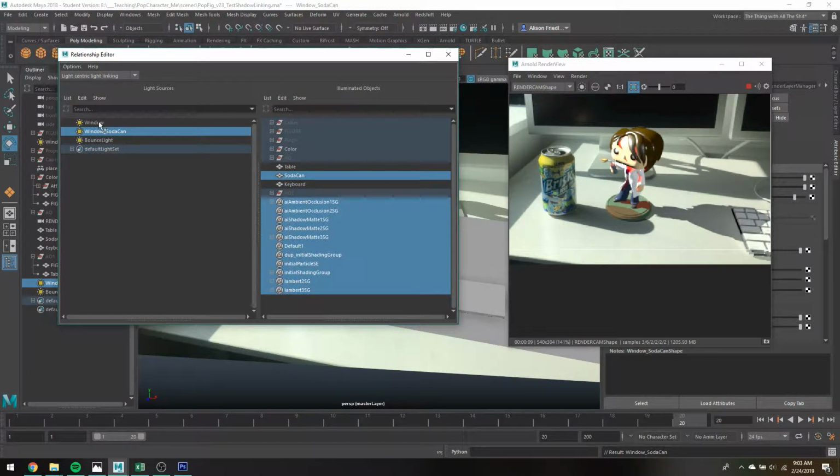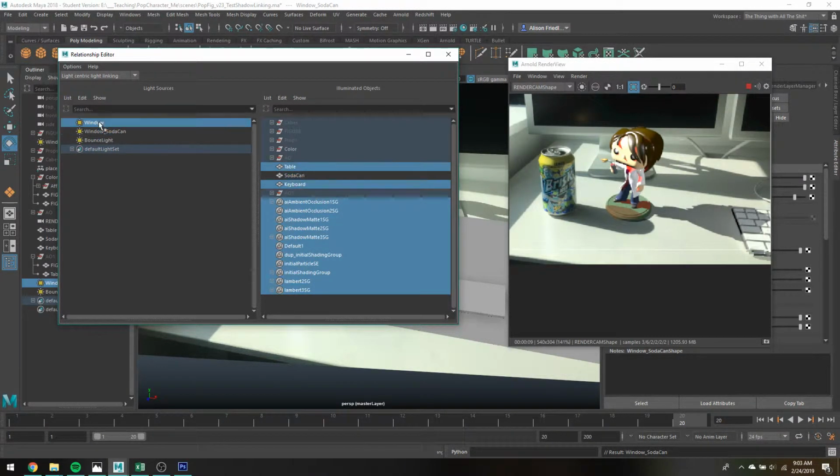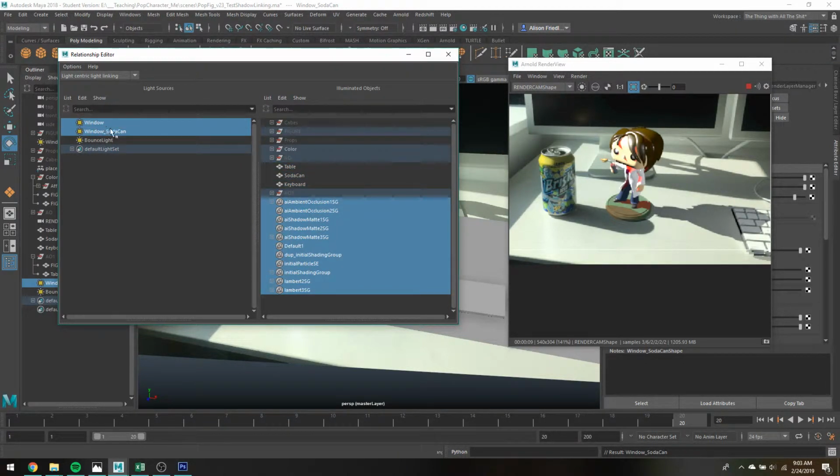So the other thing that I did, then I needed a separate light. There's probably more streamlined ways to do this, but I needed another light to cast the shadow actually on the table from the figure and on the keyboard. So this is the original light I put in. I just duplicated it. These are the exact same lights with the same attributes in the same position.